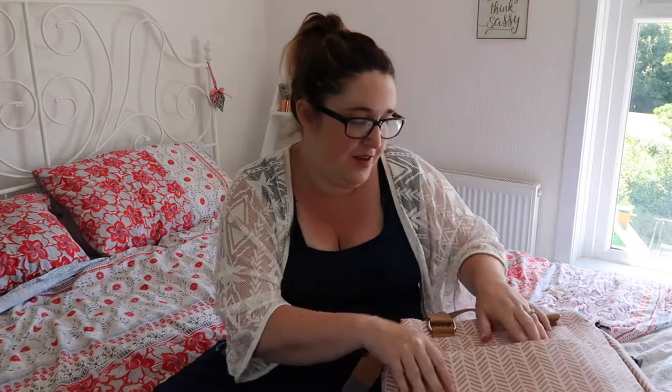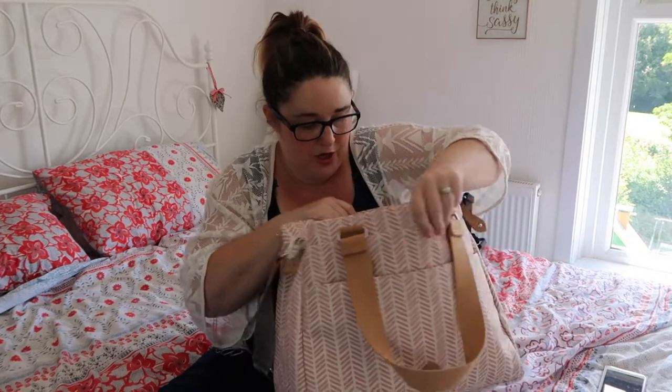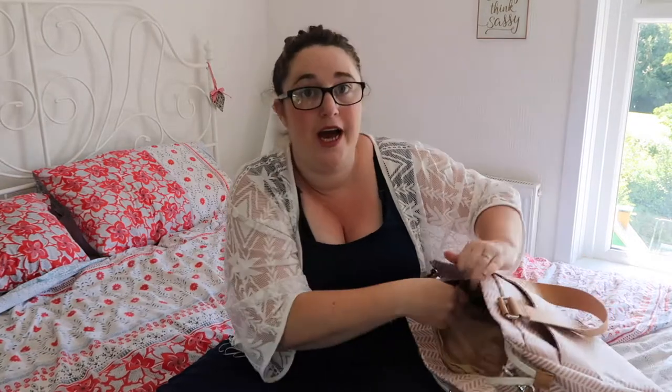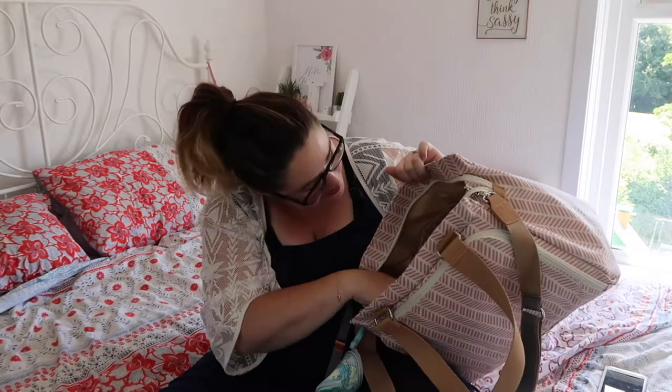So why do I love the Packer Pod so much? This side is for me. I've got this section here — super handy for things I need to grab, like my purse and whatnot. Then there's also this big part of the bag which has a key clip that's stretchy, several inner compartments for mobile phones and stuff, a zip compartment, and a bigger compartment for other things for me.